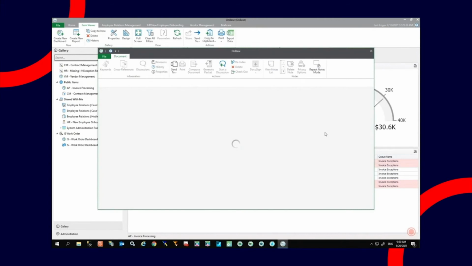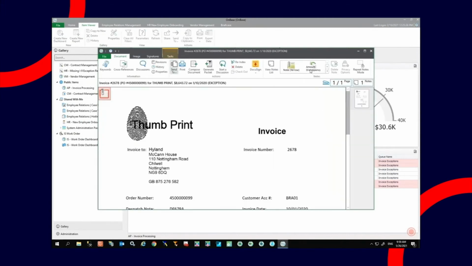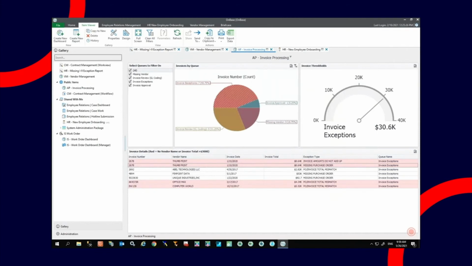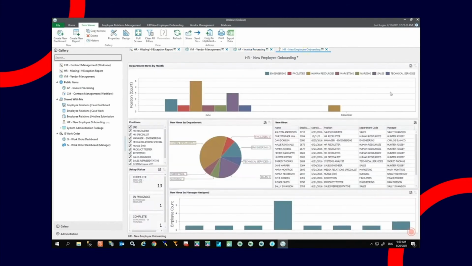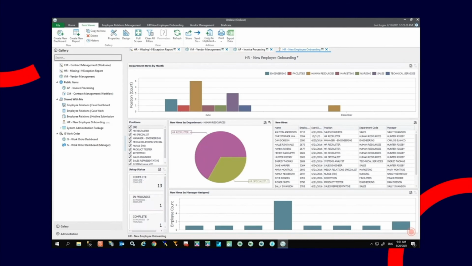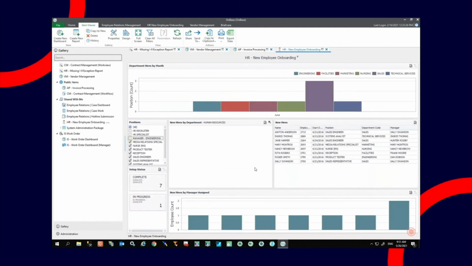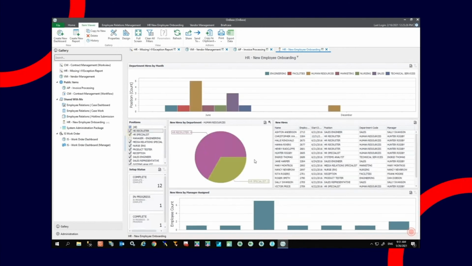And since that invoice is in a workflow, I can easily get to the tasks, I can get to the notes. So anything that happens in that workflow that happens to that document, I can see that here right from this report. A little bit different flavor here, an HR new employee onboarding report. So again, whether it's drilling down, whether it is these checkbox filters, or just being able to click and see everything respond in real time, that is going to be available for you here.